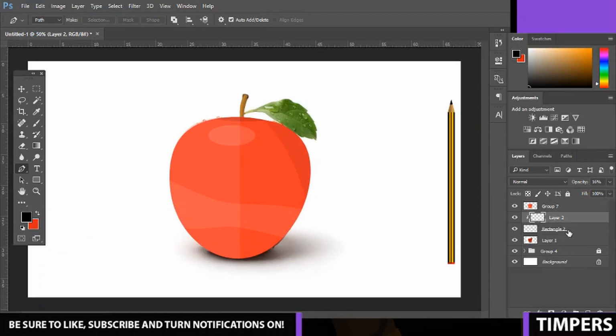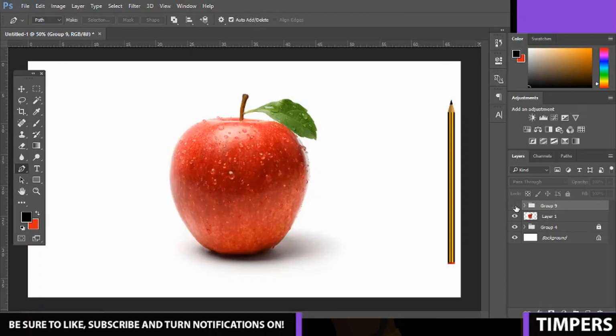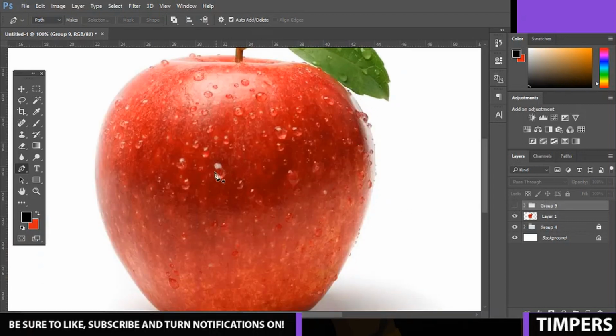Also guys, another thing: someone said in the comments on the lime speed art, how do you make the water? I added water on the lime to add to the effect, and it's not that hard. I might do a tutorial on it, but basically, as you can see on here, there's water.